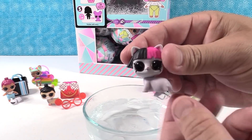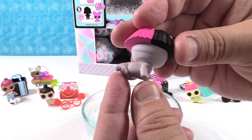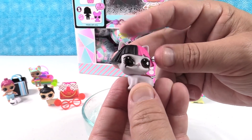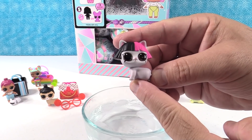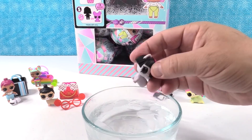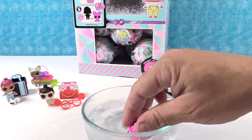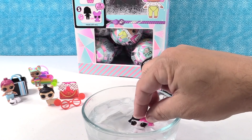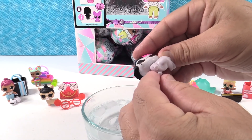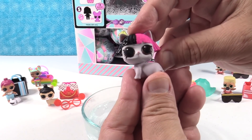Here is Metal Claws — the second pet I opened. This is really cute. I like how they did the kitty laying half-sitting, half-laying, because kitties do that. I love the half black, half pink hair. This color is a lot lighter than it shows on the checklist — the checklist shows a darker, almost black kitty. It seems to go whiter, so maybe it was supposed to be darker black and then turns to white when it gets cold. Metal Claws — rawr.